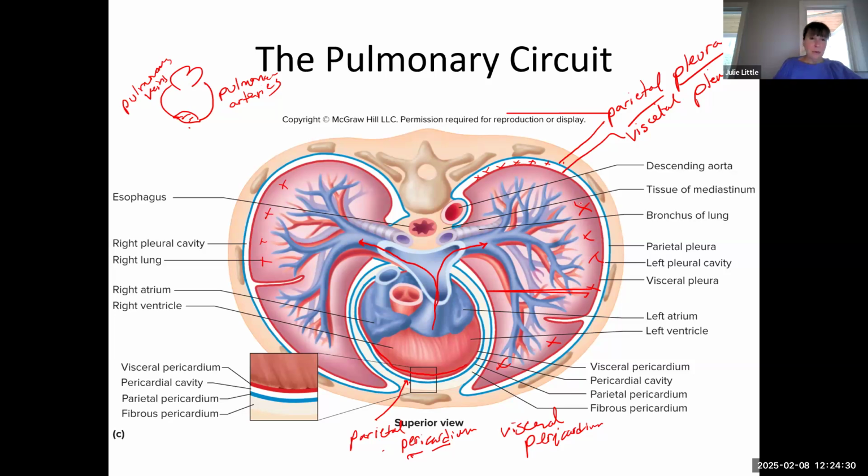Okay. Some points to notice. Here are the bronchi. These are the air tubes going into the lungs. And if we breathe in, the air is going to go through our mouth, down our esophagus, into the trachea, and then down through these bronchi. So what you don't see superior to this cut is the trachea, which will be right here, the windpipe, and then this is the esophagus behind it. Just for reference, look at your, that is one of your vertebrae, and we have the ribs going around. There's the sternum in the front.